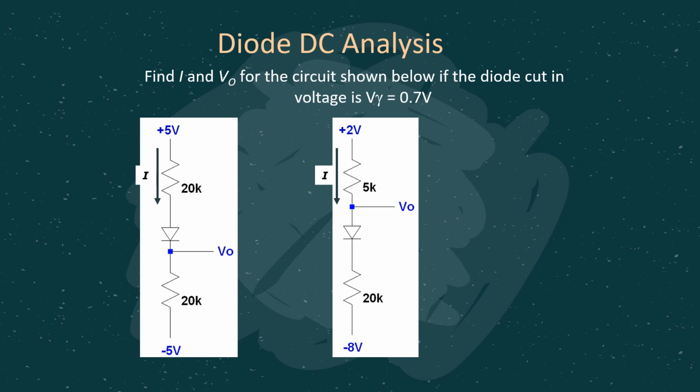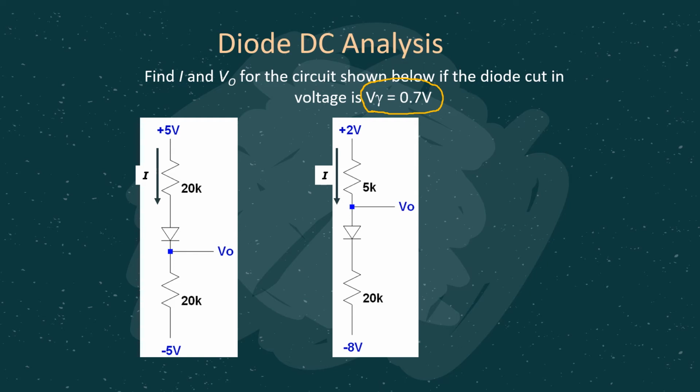Okay, this is a diode DC analysis. A few examples. The same thing here, you can consider the three models that we can use in diode DC analysis. For this case, since V gamma is given as 0.7 volt, we know that we are now considering the second model, remember, the piecewise linear model with V gamma value of 0.7 volt.